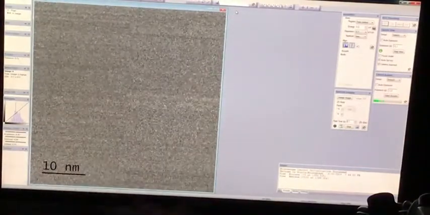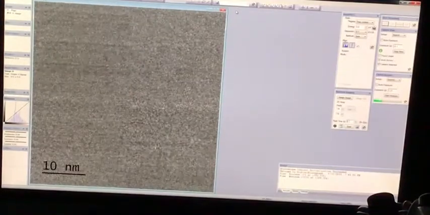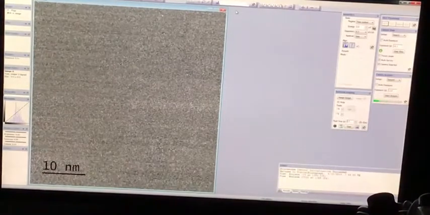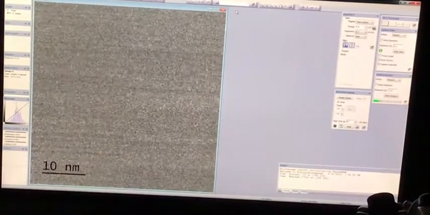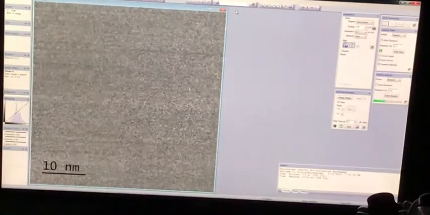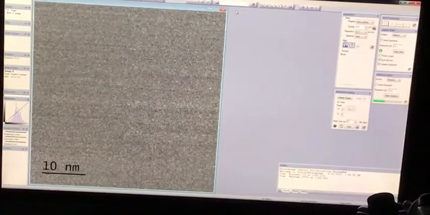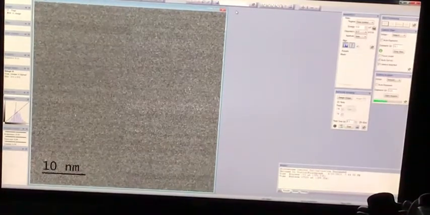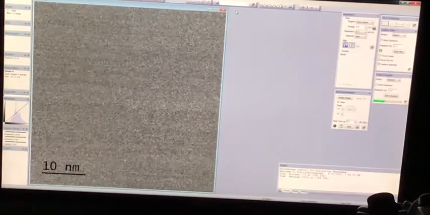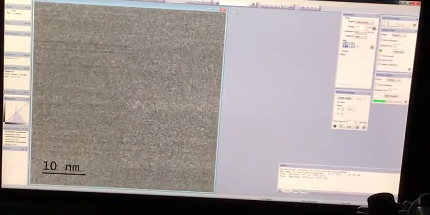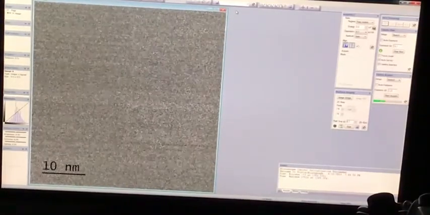So from now on, I'll just use the digital view to do everything. But I'll be working on the fluorescent screen because that's in real time, and it allows me to adjust things more accurately. And also, because of the nature of the digital camera, if I put too many electrons on the digital camera, I'll actually destroy it. I'll burn a hole in it. So I have to be very careful. I have to adjust the intensity on a regular basis so that I don't blow up the digital detector.